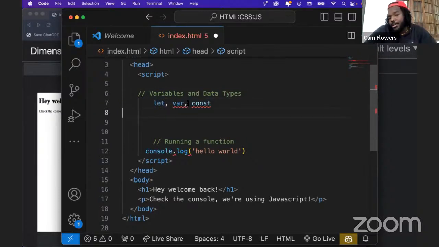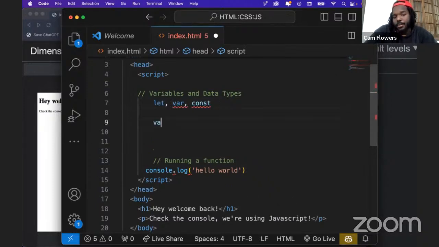Basically, the first keyword for creating variables that was created in JavaScript was the var keyword. So with the var keyword, we could do certain things like create a new variable, like a name, and set it equal to some data, right? In this case, I'll set it equal to my name, and say Cam, right?